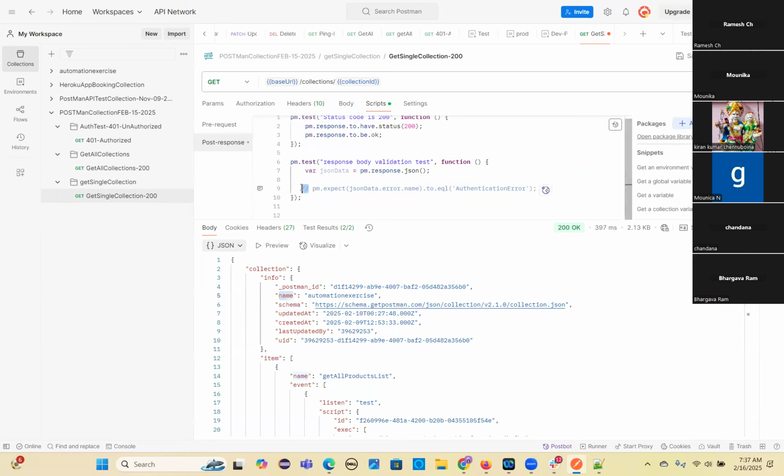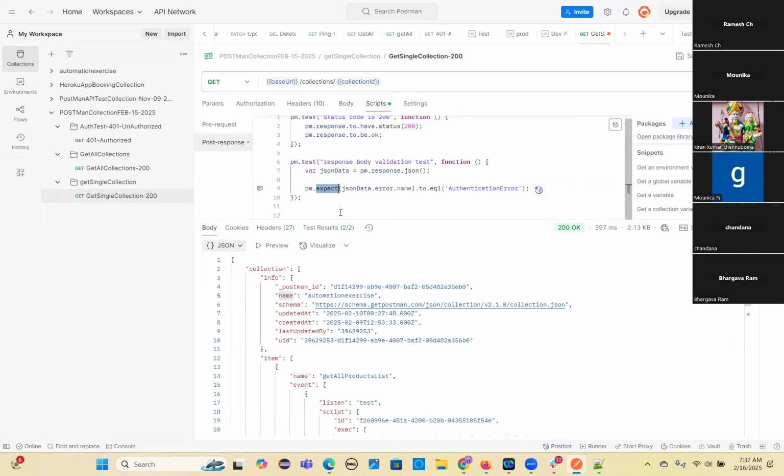So to validate, what do you need to use? The pm.expect method. Expect is the assertion method. This is the Chai method, we call this. The Chai framework gives this expect method. So the pm means Postman expect method. You have to give expected value and actual value. So for the actual path, you need to give the path.